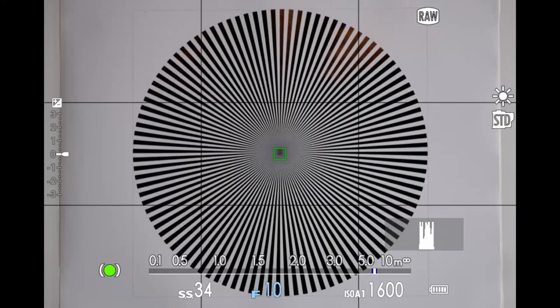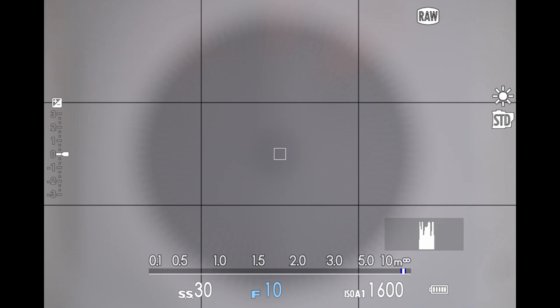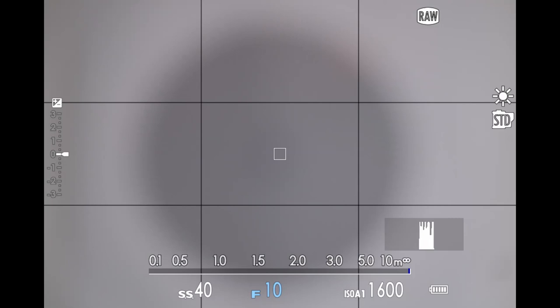I know I've explained in the past how I plan to do this autofocus test, but I thought I'd recap it just for open honesty about how these numbers were created. To start with, I set up a giant Siemens star literally just behind me here, then set my camera up maybe 7 to 8 metres away. I then with every single lens focused to infinity manually and then autofocused back to that star, doing that over and over to work out average focus speeds.